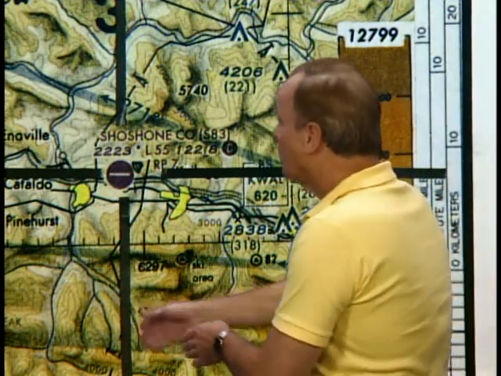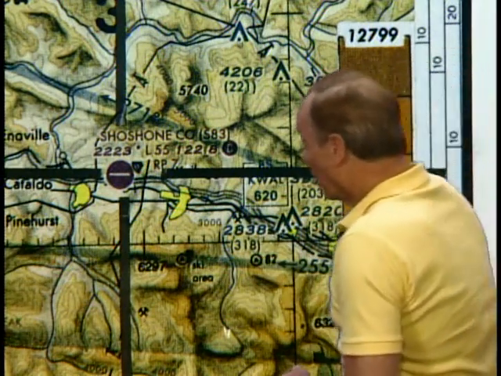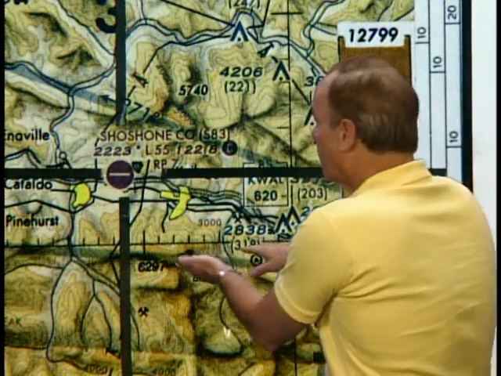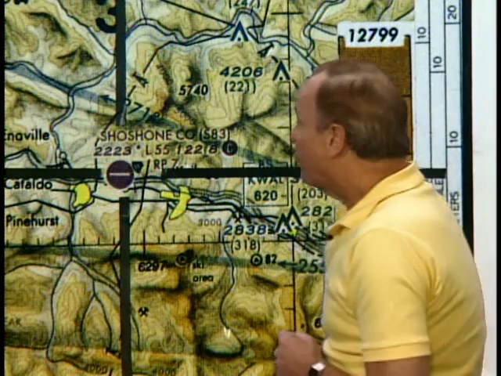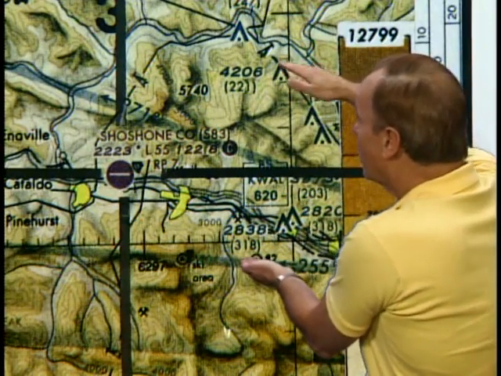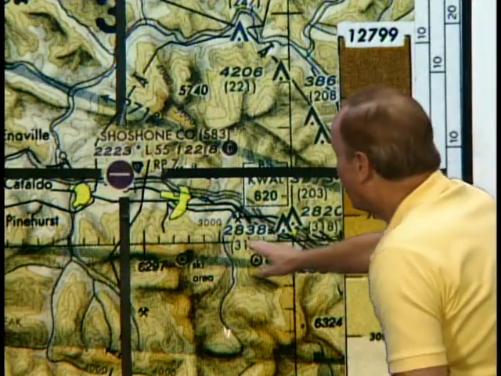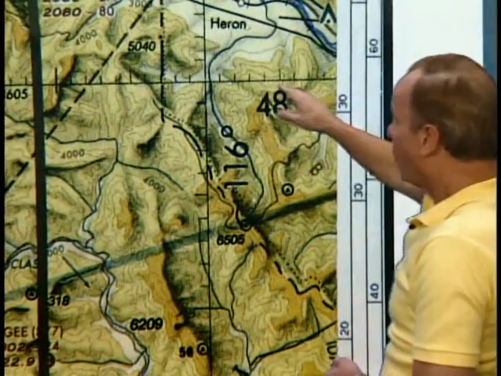We're going to draw a vertical line through the airport parallel to a line of longitude. We're going to draw a horizontal line through the airport parallel to a line of latitude, and we're going to use those lines to figure our latitude and longitude. All right, let's figure out our latitude first. That's how far north we are of the equator. We have a line, but we can't find any number on this line, so let's go up to the next major line for latitude and see what it is, and it's 48 degrees.